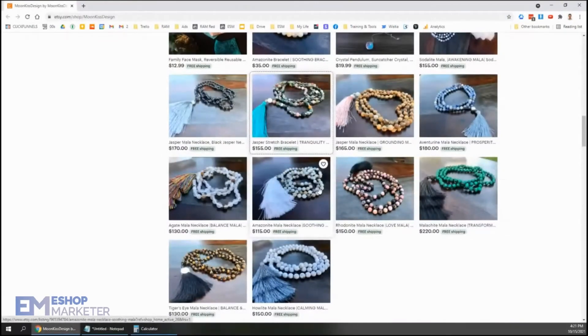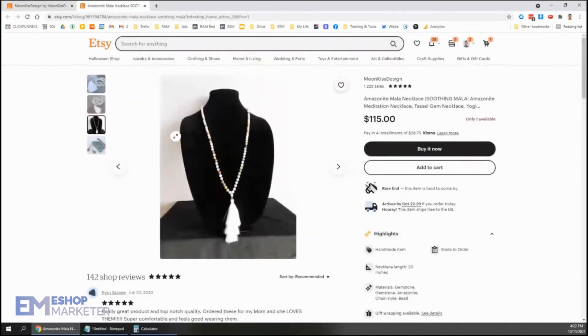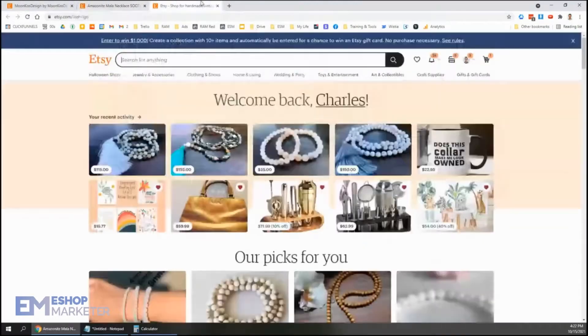I probably told you before to figure out how to get your necklace into the thumbnail photo, and that's how you came up with some of these. It is difficult — it's hard to get it all just perfect because you want to get the long necklace shown off fully. So the question is, how do people display a long necklace in a square photo? Whenever I see something like this, I just look at what other people are doing and how they get a long item into a square photo.